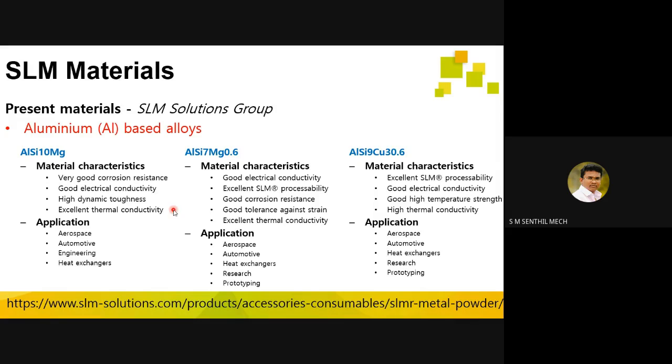Okay, so I am giving you a collection of materials that has been determined by this company, SLM Solution Group. This is one of the leading companies that manufactures SLM machines. The name is different from company to company, but the composition will remain the same. So let us see about these materials one by one. It is quite a lengthy thing, so please bear with me for today. I need to cover a lot of portions.